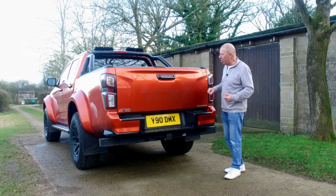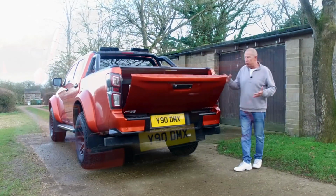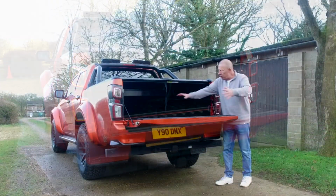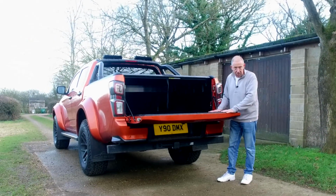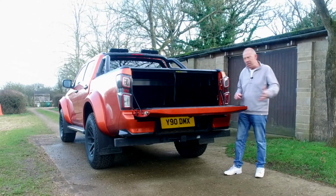Really good, nice and solid. Reverse camera built into the handle here, the actual damping of the rear boot there, the way it drops down, the tailgate, look how nice that is. It's really lovely. Inside has been finished and coated to protect it, so you can actually get in here with a jet washer and wash it all out if you've been using it.